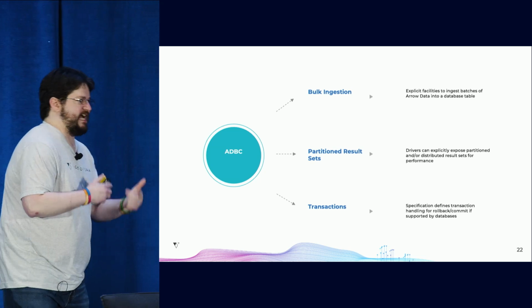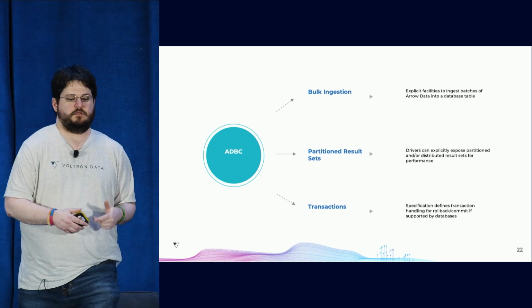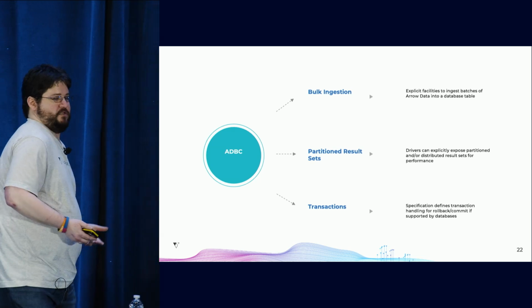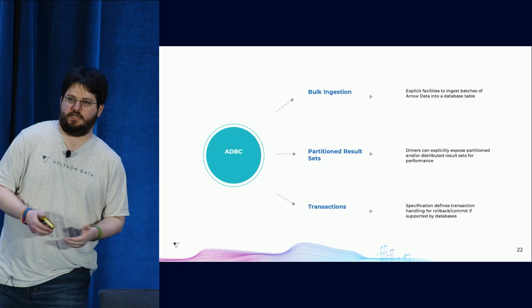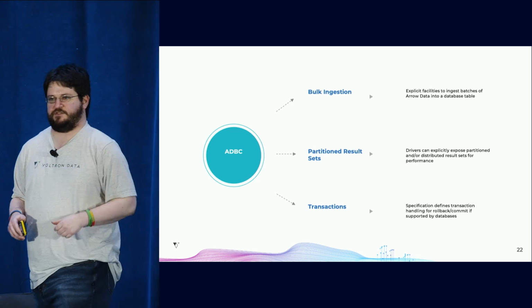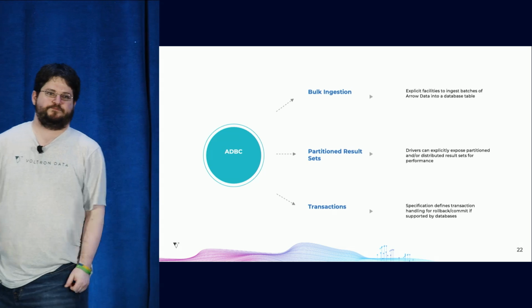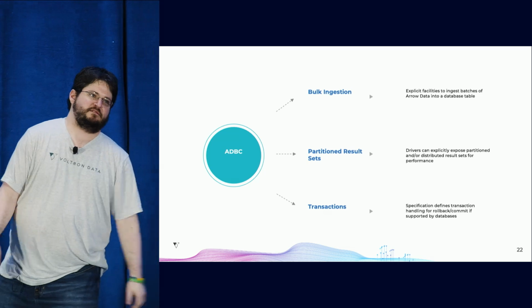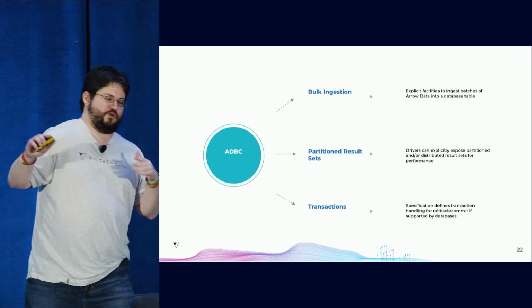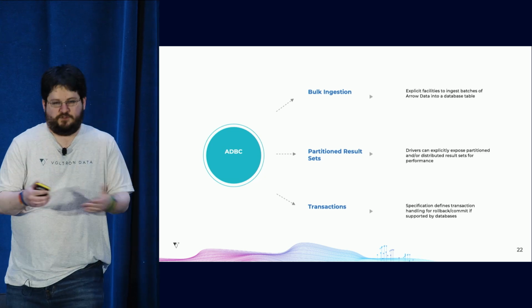And we don't stop at just being able to execute the query and get results. You can do bulk ingestion with ADBC. If you have something else that provides you a stream of record batches, you can send those to insert them into a table if the driver supports it. You can send them to create a new table from this list of record batches if the driver implements it.